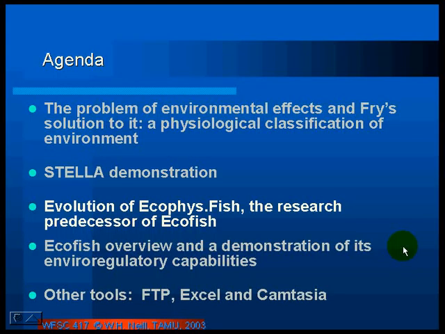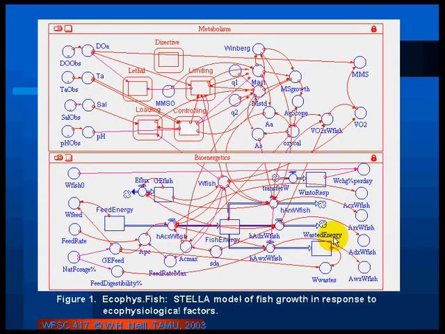Okay, now that we've had our Stella demonstration and everybody knows everything they need to know about Stella, well, maybe almost everything, I want to move on into the heart of my presentation and talk about the evolution of Ecofish.fish. Ecofish.fish is the precursor of Ecofish. Ecofish.fish is a Stella model, a good deal more complex Stella model than the one I just showed you.